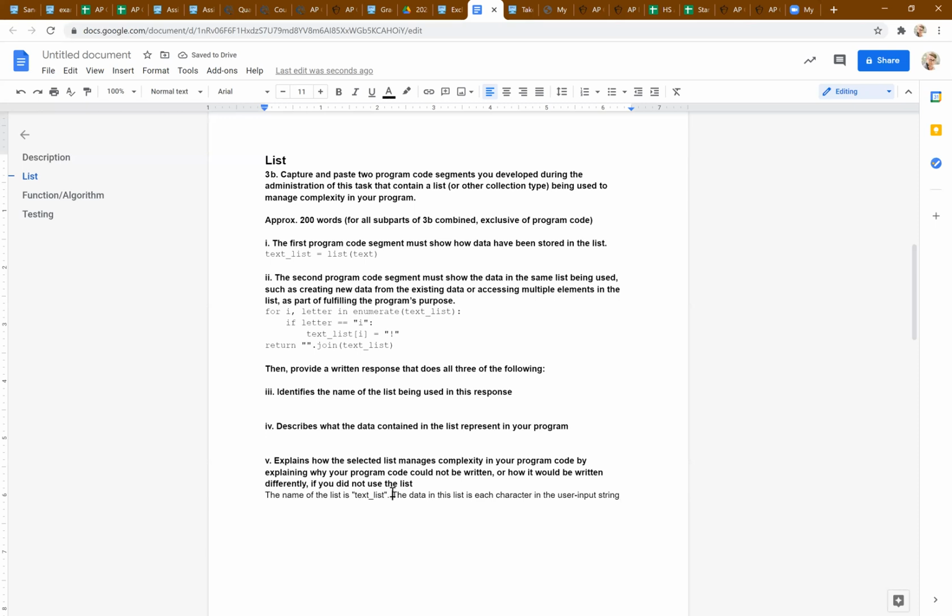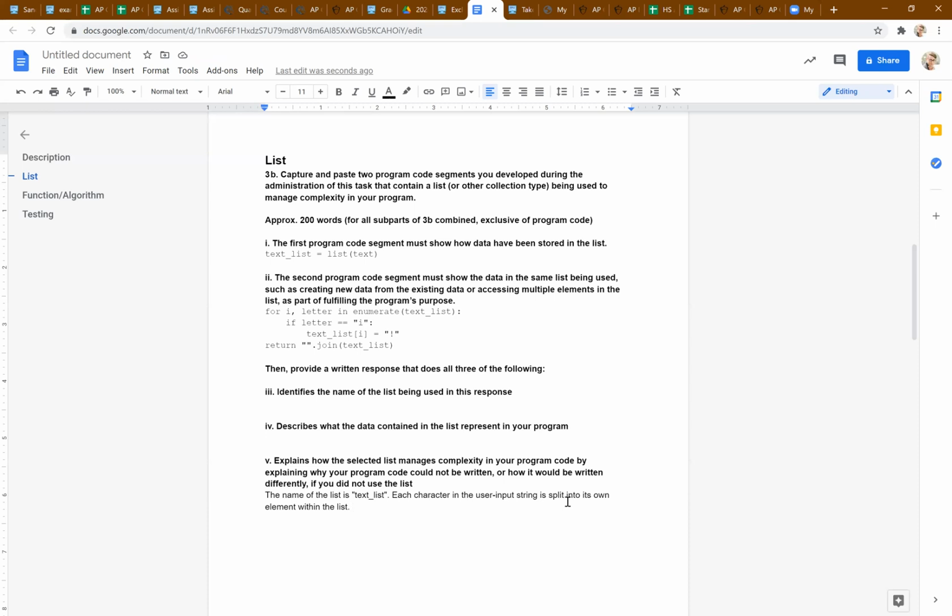I can word this better. Each character in the user input string is split into its own element within the list. So our list is storing each character in the user input string.